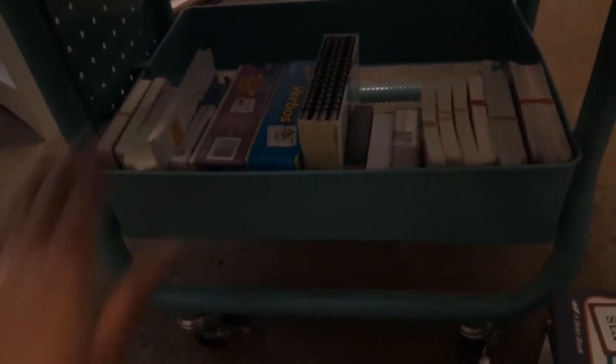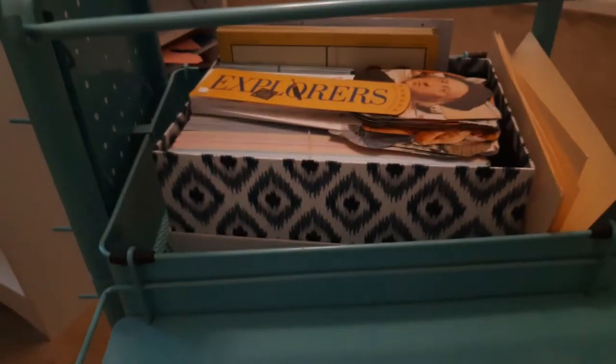That's the first tray done. This is what I'm keeping, that's going with my Abeka stuff, and these are the flash cards from that pile that I'm getting rid of. I think I'm going to find a new home for these after I'm done decluttering the school room. I did go through a phase where I put all of these in a container and that's why they're out of the boxes - I keep trying to find a nice way to organize everything. Let's move on to this next section.